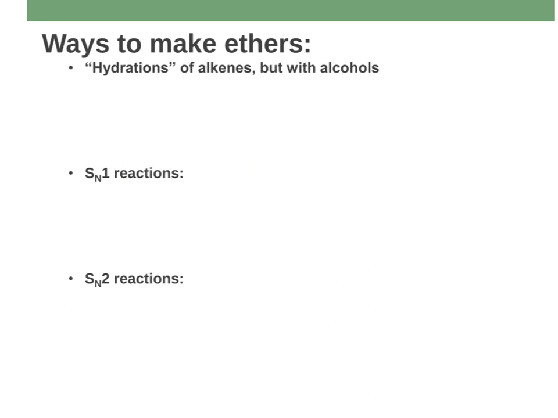So first I want to review some ways that you already know how to make ethers. You likely have already done some alkene reactions before, maybe you haven't, but if you have, you learned that you could take an alkene and add water. That would be regular hydration with a catalytic amount of acid, and you ended up adding an OH to the more substituted carbon and an H to the less substituted carbon.